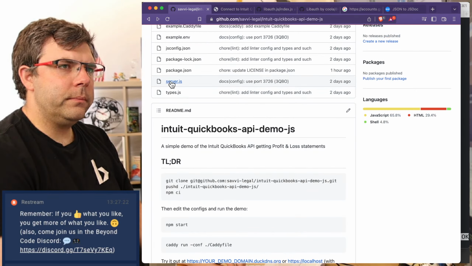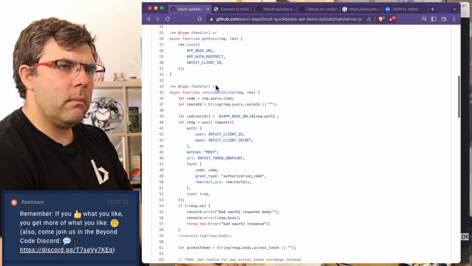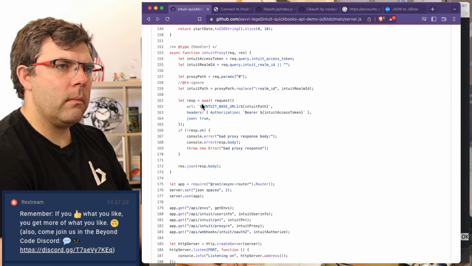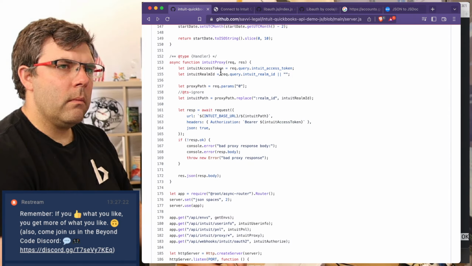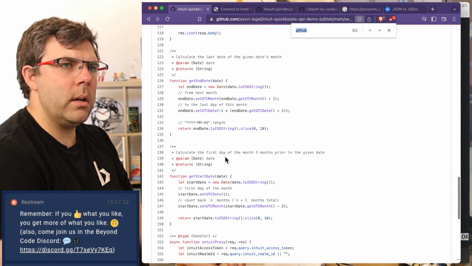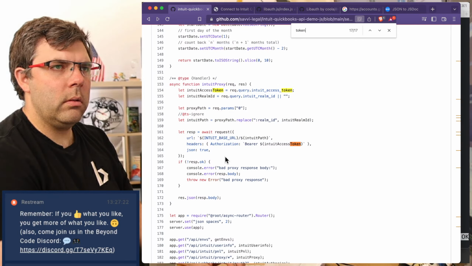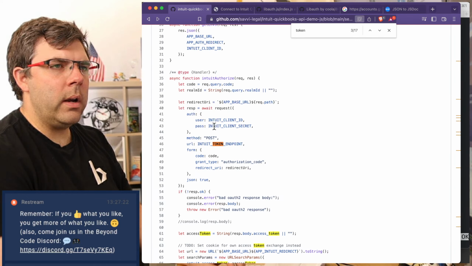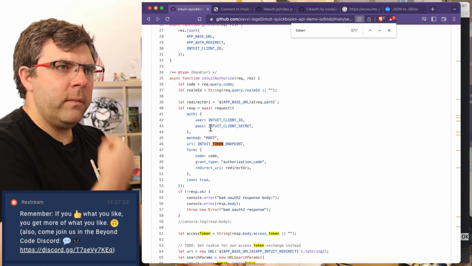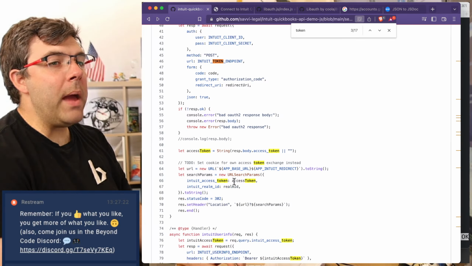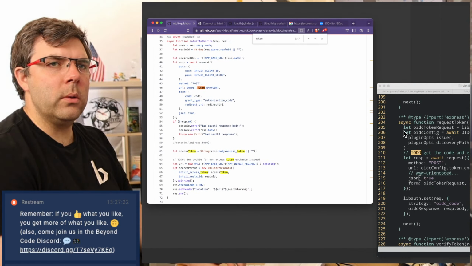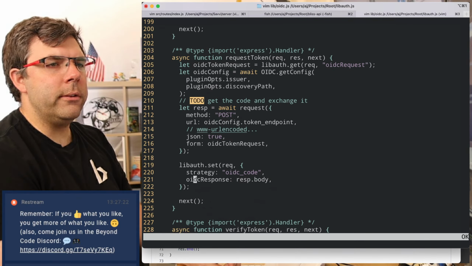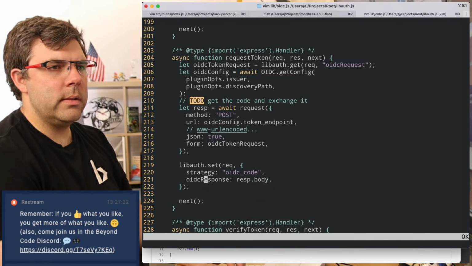How is this done? Where's the token endpoint? Okay, code, grant type, redirect URI. So this does not require realm ID, but we get back the realm ID. Okay, so let's follow this to completion. So we're going to request a token. OIDC response. We're going to set that.